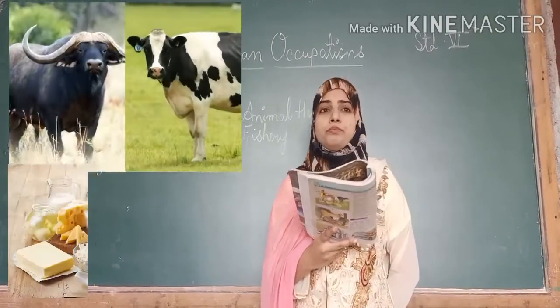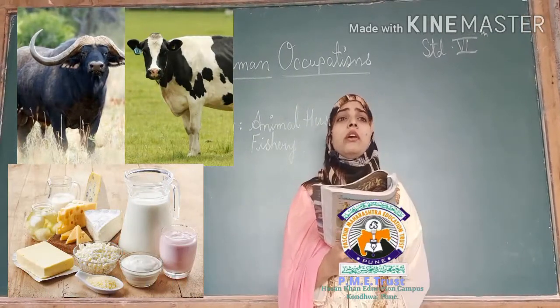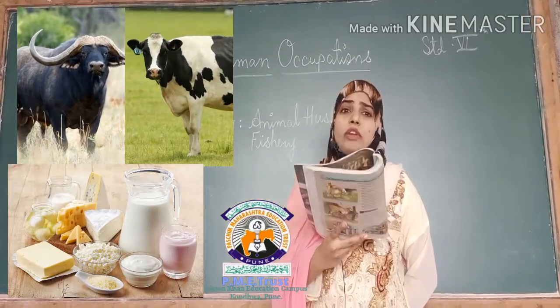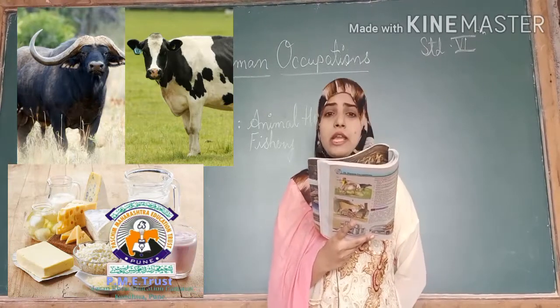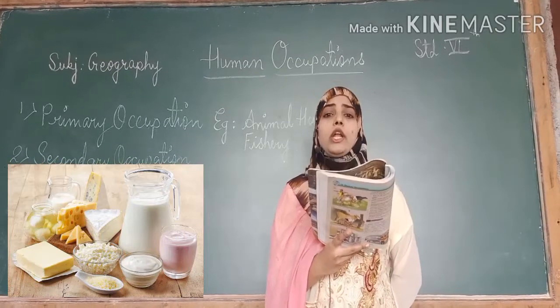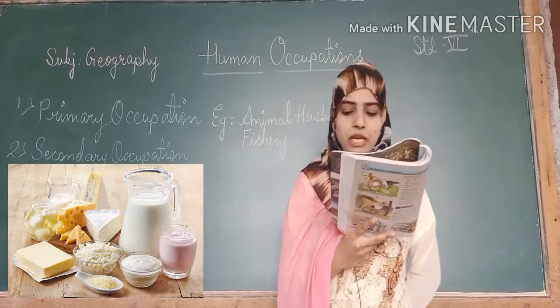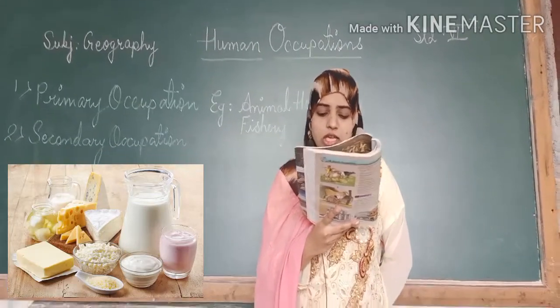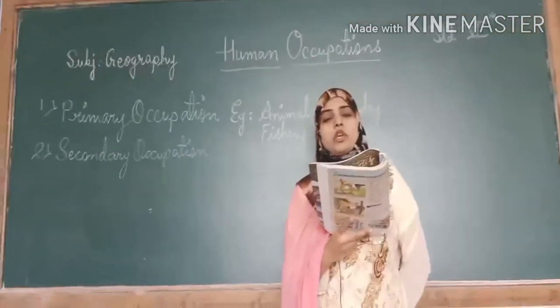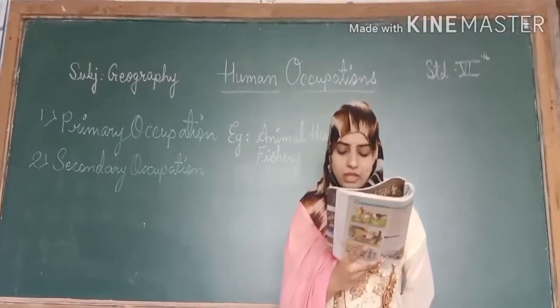Okay, we get milk from the domestic animal. After that the milk is processed in the dairies, and the processed milk gets converted into different milk items like shrikhand, ghee, cheese, butter, paneer. So this processing is an industrial activity. How does it get processed? It is processed in industrial activities.